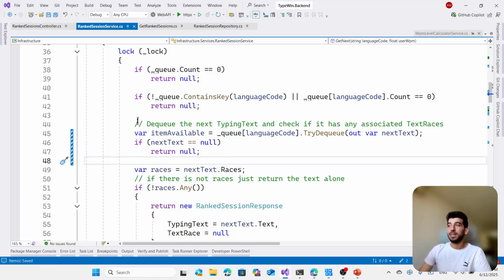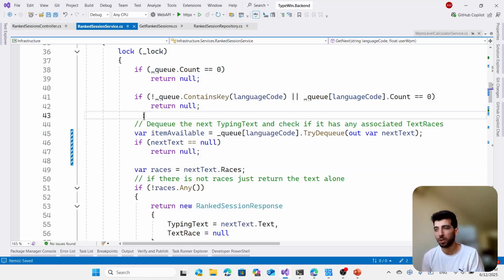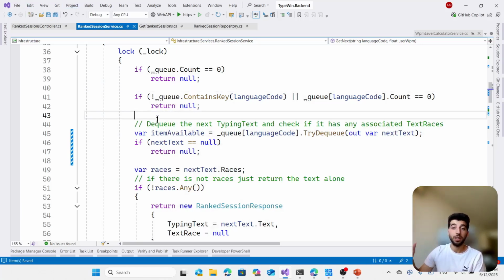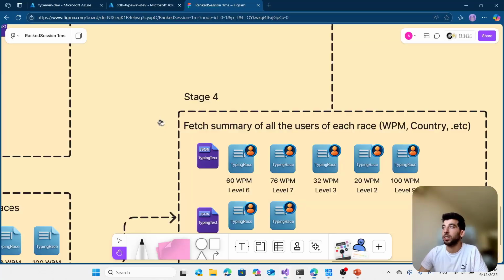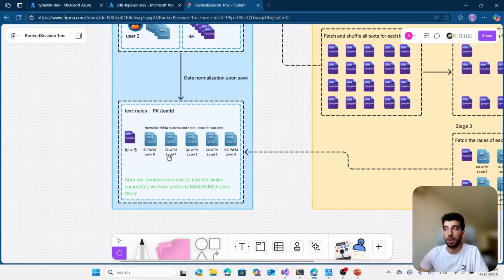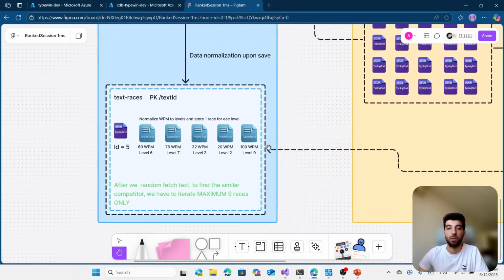So, this is the idea I would like to share. It was quite an interesting challenge, and I have tested that heavily. Even if there are thousands of phrases, millions of phrases, it will still give the exact same performance due to this partitioning strategy that we currently use and the materialization or the normalization of the data based on those levels.